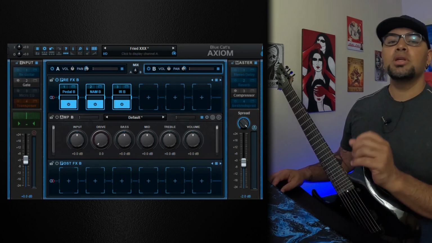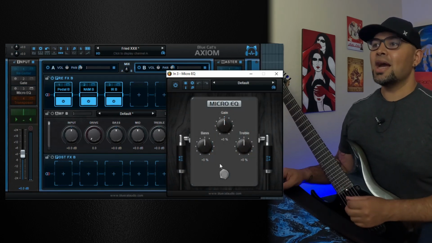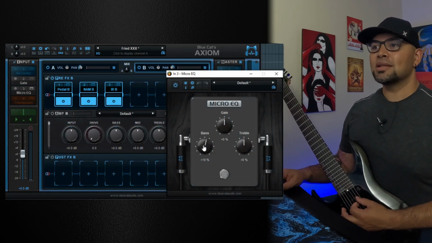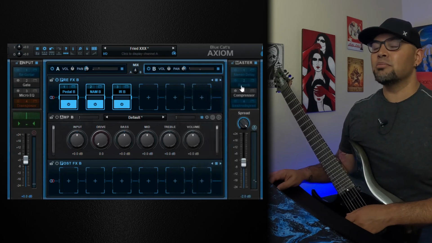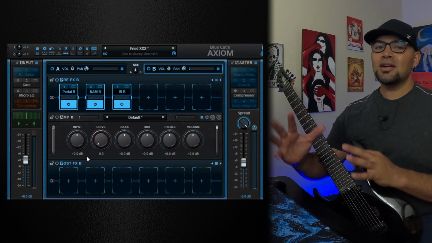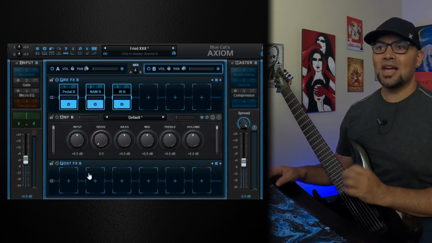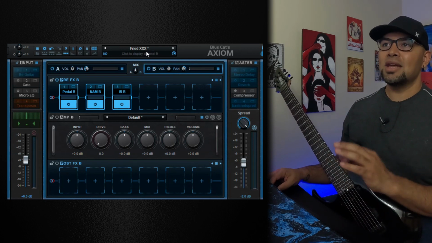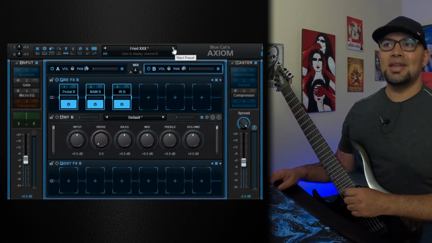On this one, I'm only using the gate on the front end, but what you could do, like with the micro EQ, is let's say I want to boost the bass a little bit. All I gotta do is crank this up a touch, and now I've got... And you'll notice that the effect isn't monumental, but it is there and it's subtle and it just adds layers to our tone, right? So that's pretty cool. So that one again is using the XXX for a little more modern metal sound. Let's go to the next one now.